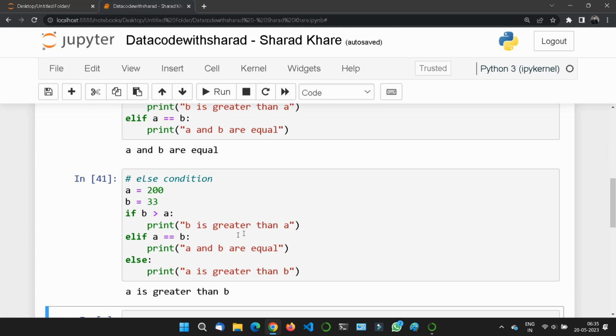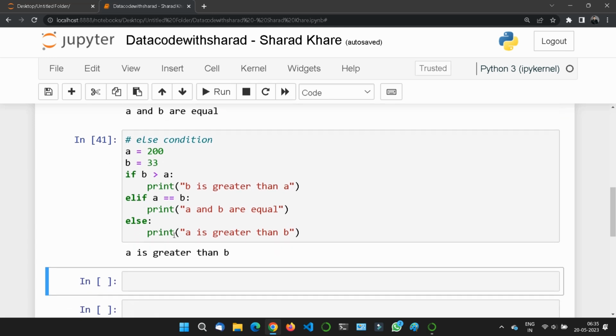You have seen the else, you have seen the elif also. But here is one more thing: you can also use else without elif. No need to include the elif if you don't want a specific condition. You can use the else condition without elif, but you have to use the if. Else is not in the picture if you don't use the if condition. So for an if condition only, you can use elif and else.